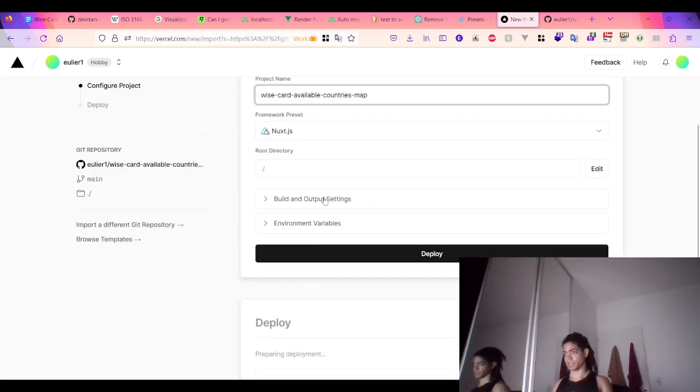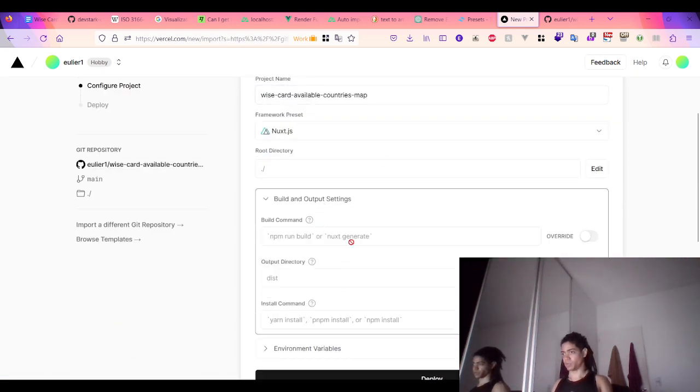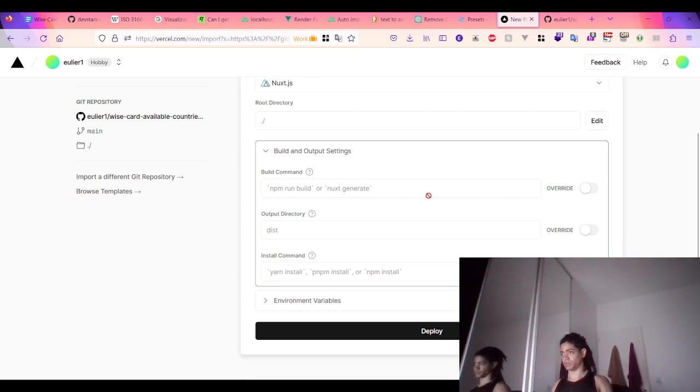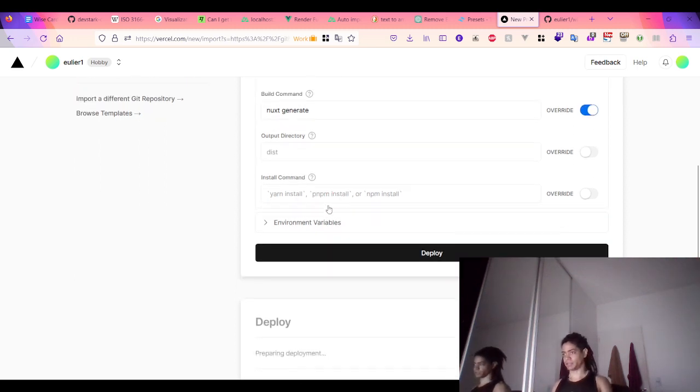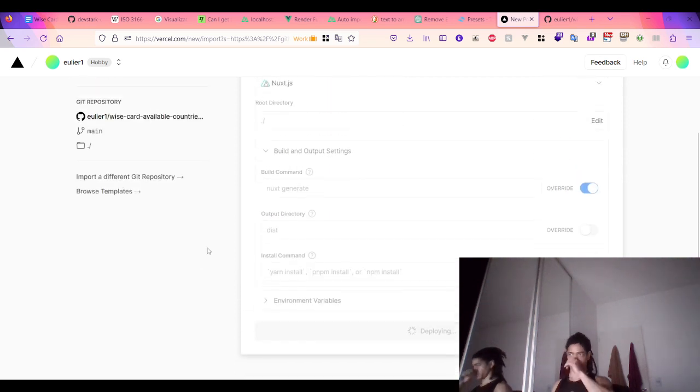I import that because I just want to do the Nuxt generate. That's right, so it generates static content on the disk, and then you deploy this.